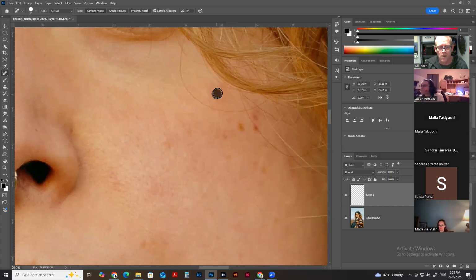Now, the downfall of the healing brush is when it's close to a hard edge object like hair or the corner of the, like maybe I'm trying to get rid of flyaway hairs, like hairs that are blowing in the wind that don't look very good. This tool doesn't work that well for those type of things because the size of your brush is seeing all those pixels. And if all those pixels are radically different, it doesn't really understand how to blend them very well. So if that's what you're trying to do, you need a different tool. And we'll do that different tool right after this.